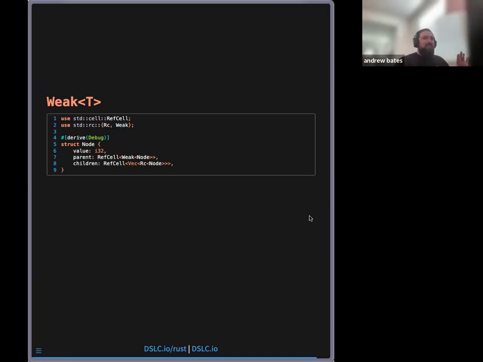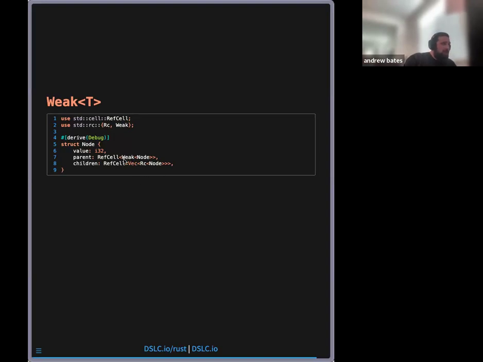This is kind of the last example. If you think of a tree, maybe you want a tree data structure where any given node can reference both its parent on that tree and any children that it has. That's definitely going to be a cyclic thing, right? So to make sure we don't have memory leaks, we can use a weak reference.